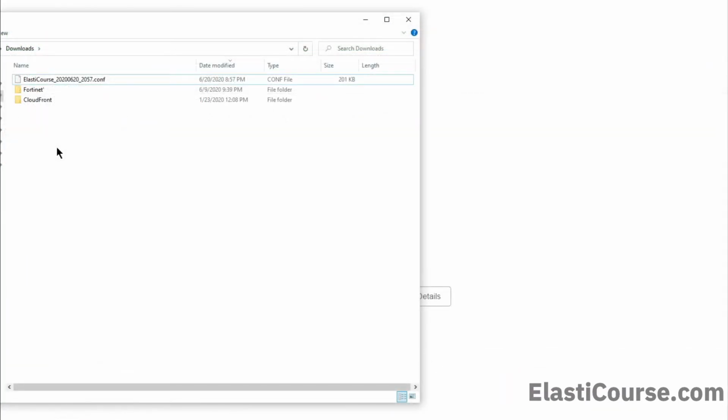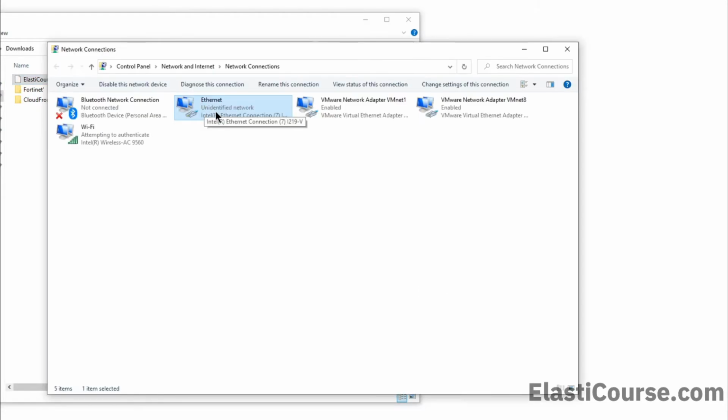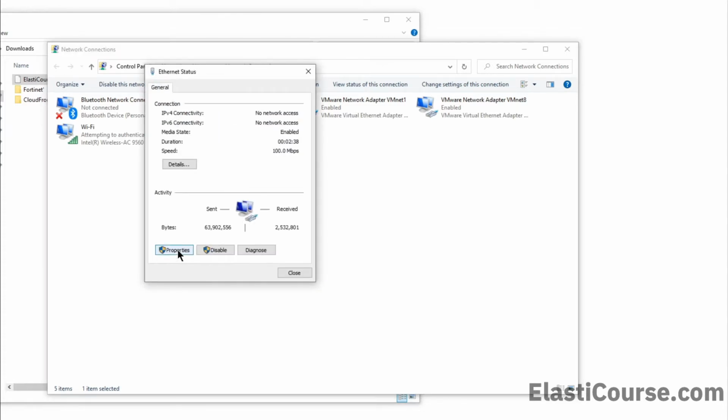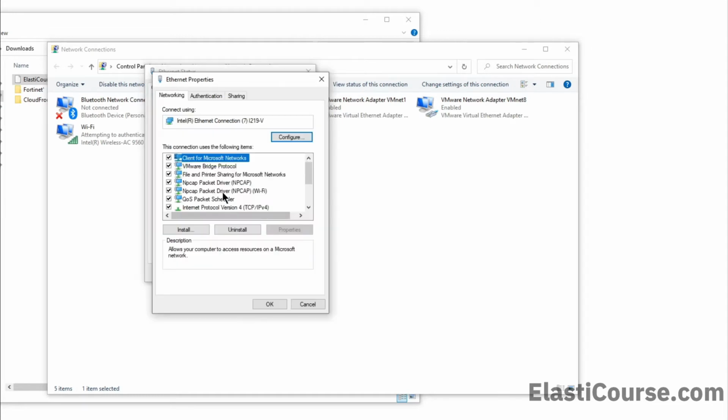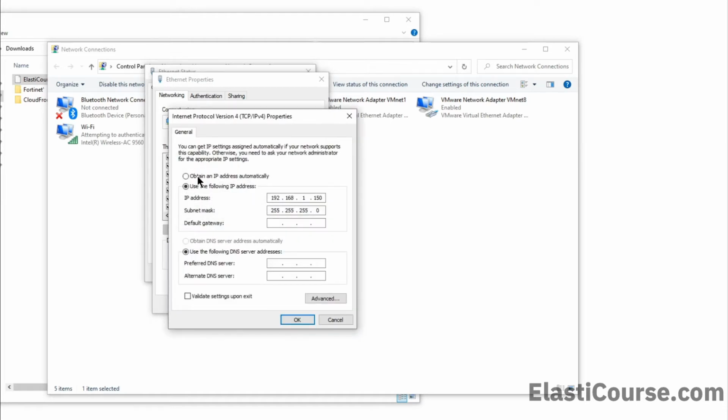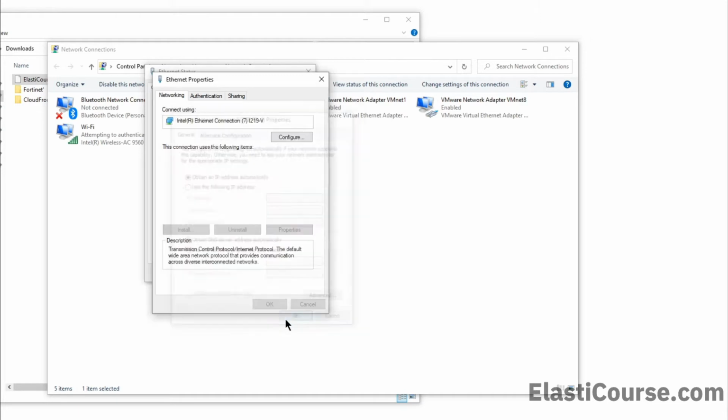Now we have the configuration backup we had downloaded before. It's right here in .conf format. Now, as I set a static IP address so I could restore my firmware in the previous video, I want to remove this so that I can get access back to my internal LAN on the firewall. So now let me open my IPv4. Let's go into properties and I want to make it DHCP one more time. Click OK.